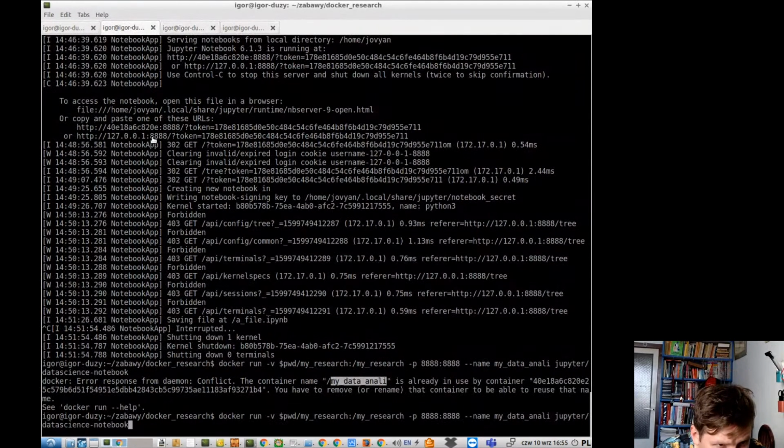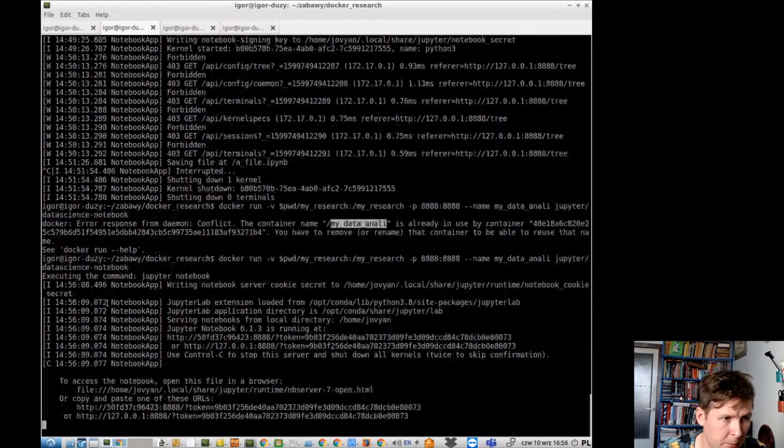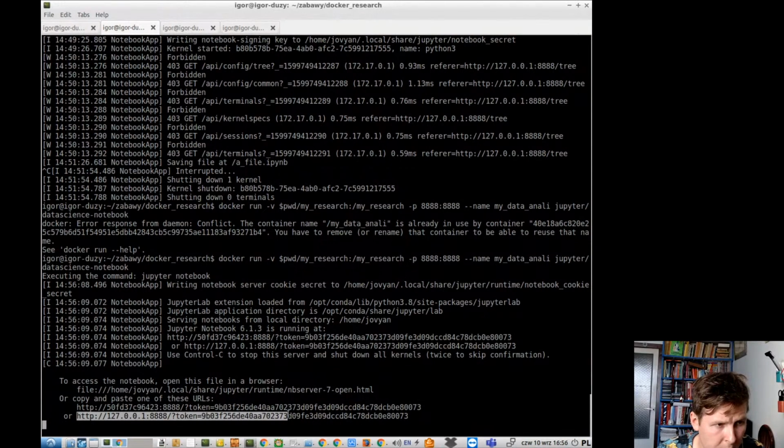Okay, so before running this command, maybe first let's start this command. Although we will have a kind of difficult time accessing this my research folder. But let's start it anyway. You can also see that this computer is accessible through different addresses.